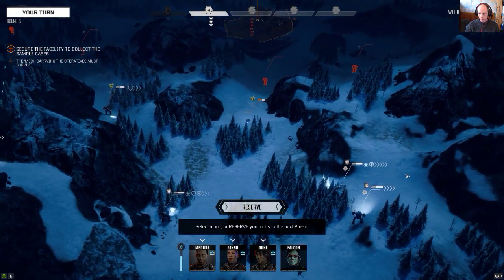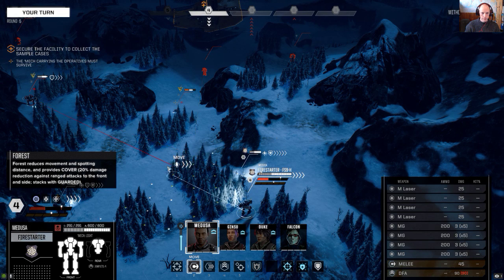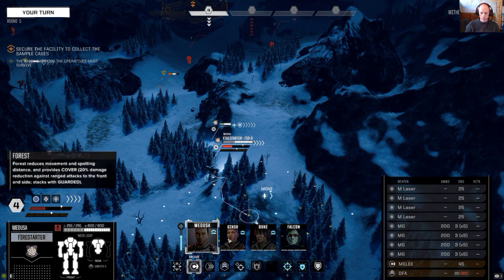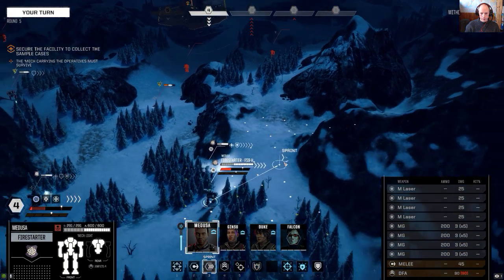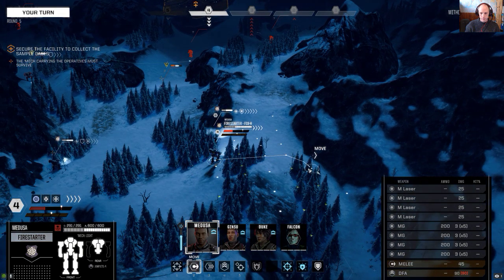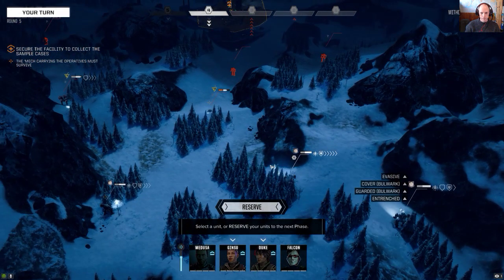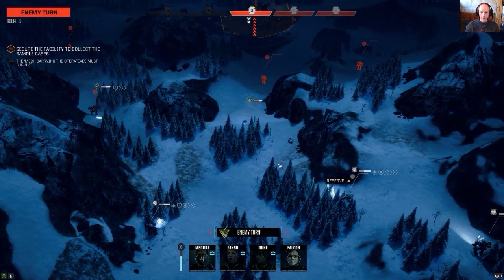And we can reserve what, no, Medusa, we need to do something with. Where can we sprint to? We can sprint to up here. Not great. Copy that. And you have loads of evasion and you're fine. We can reserve with the rest. See what happens.